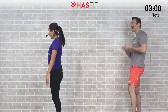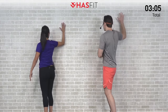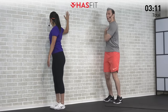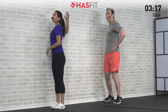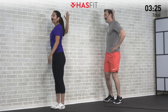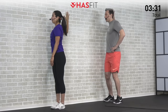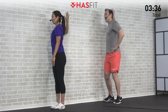We're going to need either a wall or a doorway for the next one. We're going to move on to a bent arm wall stretch. With that elbow at a 90 degree angle, go ahead and place it on a wall or a doorway. Keep your body nice and close to that wall and rotate away from it, feeling the stretch in our chest, our shoulders, and a little bit in our back as well. Depending where you are in your workout cycle and really just your life and environmental factors, some of these may be easy for you and some may be kicking your behind — and that's okay, totally normal.